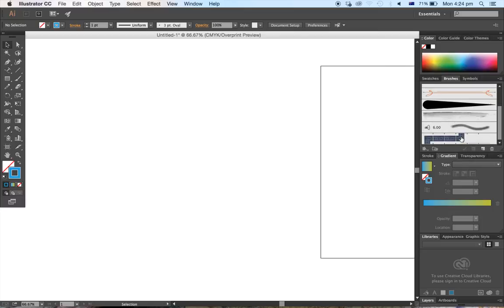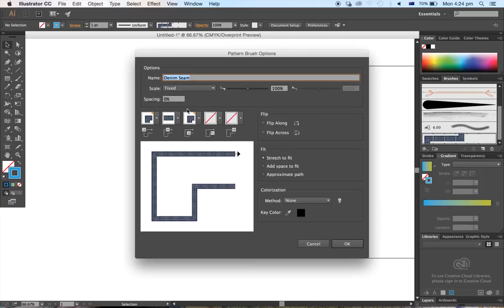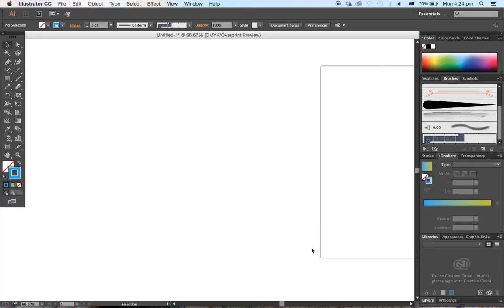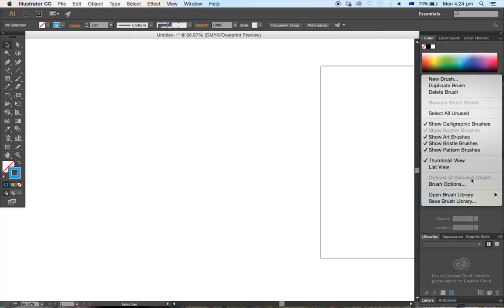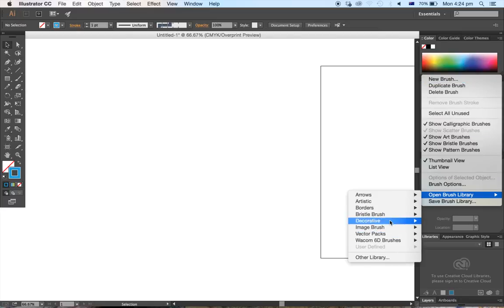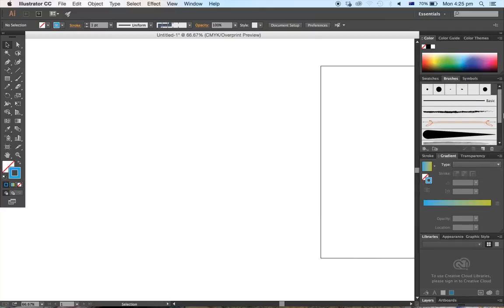If I go down to what's called a pattern brush, again, very different, but that looks similar to a pattern, so you can set tiles for your sides and your corners and things. I know it all looks a little bit overwhelming, but it's probably not, in terms of pattern brushes and art brushes, things that you'll be using that often. But just if you want to have a bit of a play around with the brushes, have a look at the preset things here, because some of them are awful, some of them are really good, and some of them you might find useful. If you want to play around with making your own brushes, please be my guest and have some fun with it.